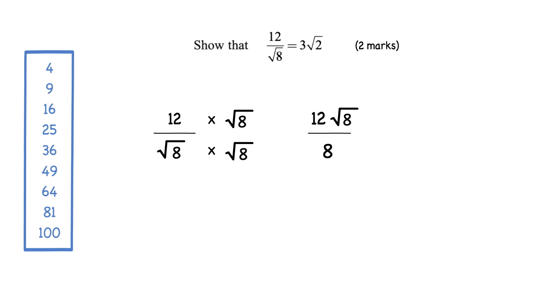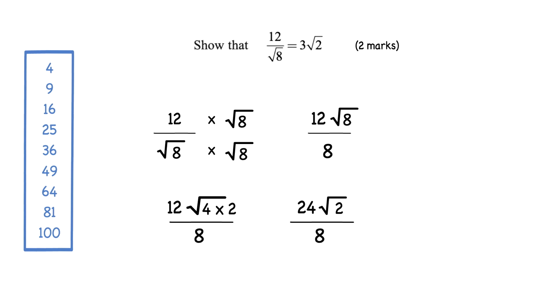We're going to want this in the format where the number underneath the surd is a 2, so we can change that now. At the moment we've got an 8, and we can split that into a 4 and a 2. The 4 can be solved to make 2, because the square root of 4 is 2, and we can then times that by the 12 to make 24. So we've now got 24 root 2 over 8.